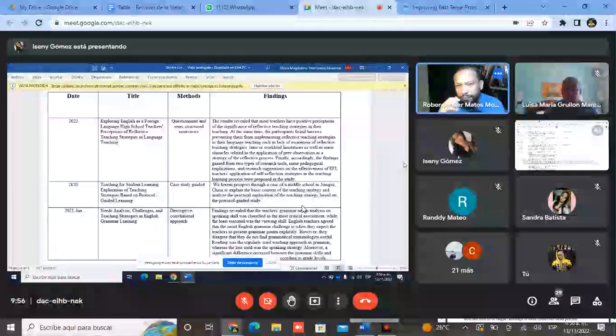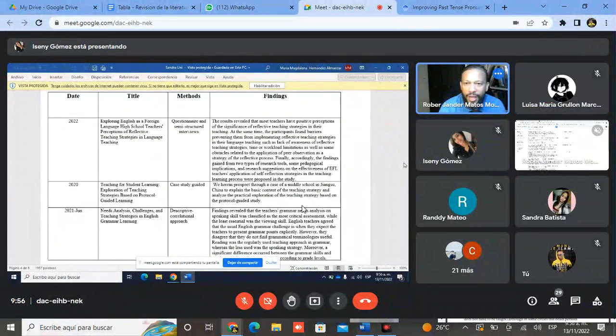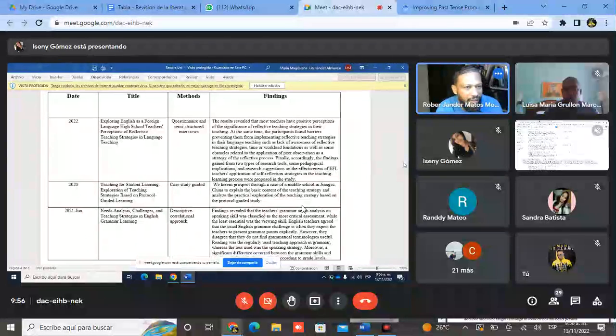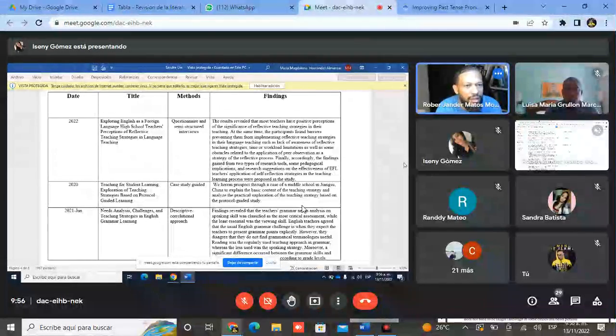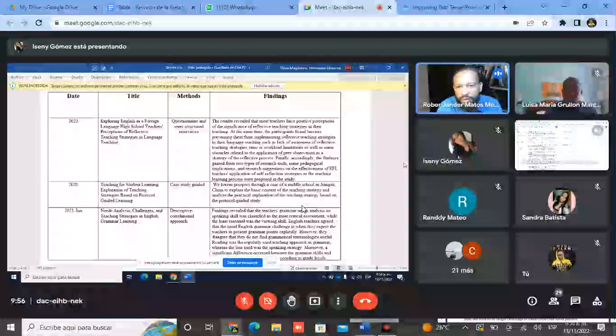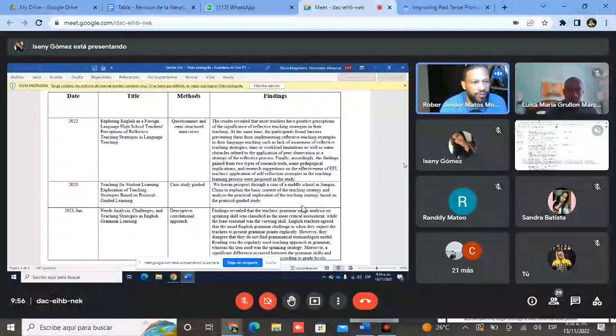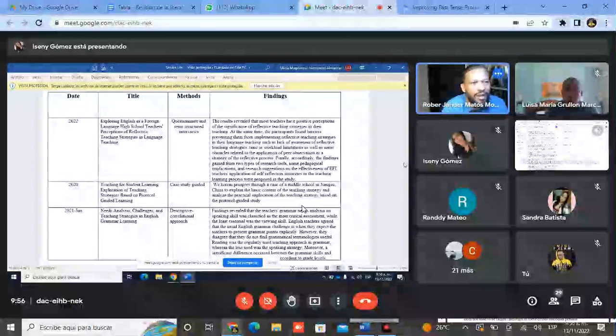One more thing. You can find contradictory results. You can find some other authors that say that using communicative strategies to teach are a waste of time, or there's a problem with them. Then you begin another paragraph with a however.